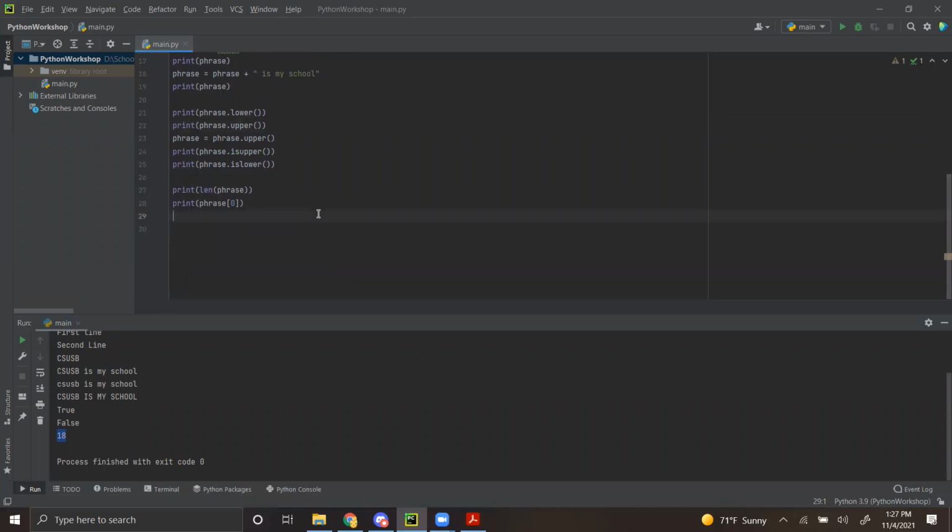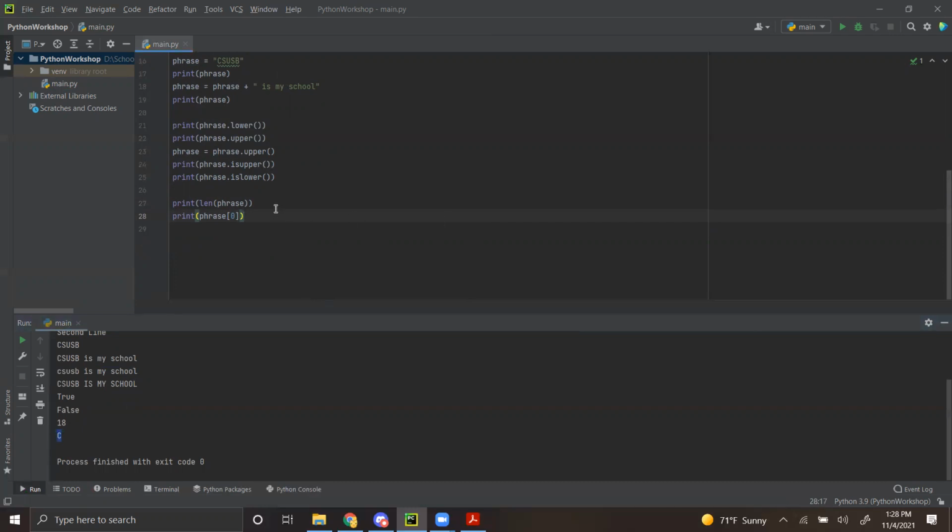So like CSUSB: C would be index 0, S would be index 1, U would be index 2, S would be index 3, and B would be index 4. So say if we wanted to just get that C from CSUSB, it's in that 0 index position. So I put a 0 in those brackets. So let me run it just to show you that it did get our C. So there it is. We grabbed that C, that very first character from our phrase.